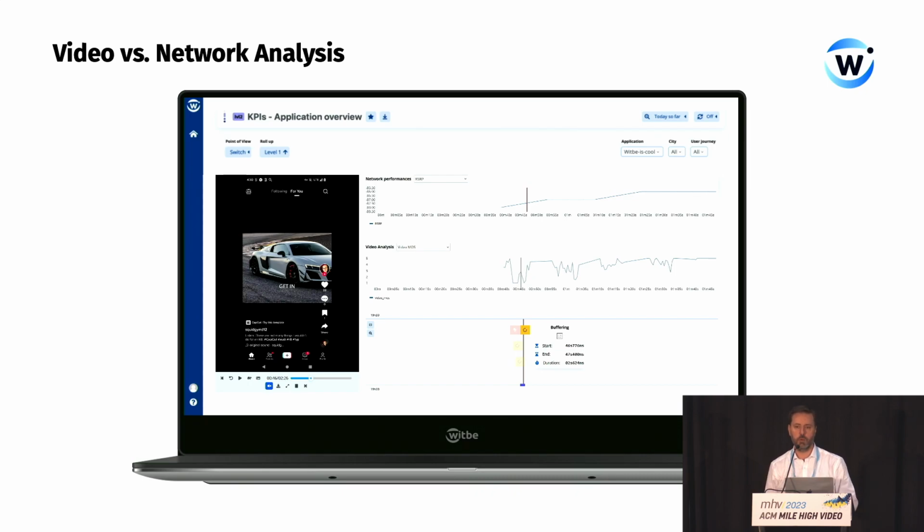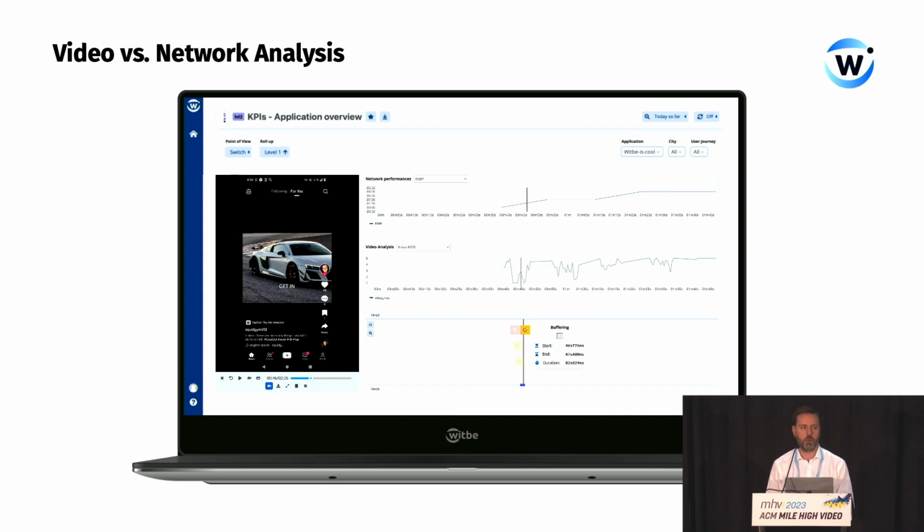And we correlate the two of them to see, here we can see a buffering event that lasted 2 seconds when we had a poor radio event. And after, once the radio reached a certain level, then the video was able to buffer again and stream again. So it can be used in a real environment because it's real phones, real applications with a real 4G, 5G stack or anything that you can get as a user.